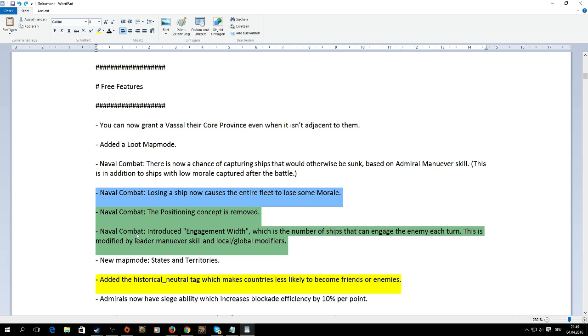Combine that with engagement width, so only so many heavies can engage. There comes a point where an English heavy fleet is actually unbeatable, because you can only have so many ships engaging in a single combat, and the ones that are not engaging are going to lose morale, and your ships are going to die first. That's just a fact. Unless you have an amazing admiral and they have none, your ships are going to die first.